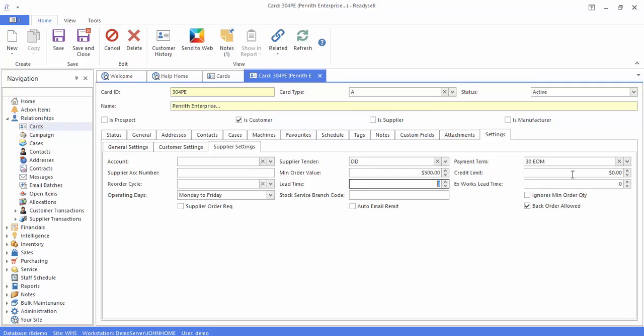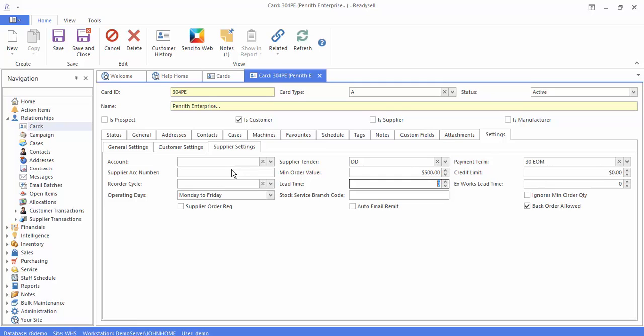The supplier's credit limit, that's for your information so that you know what your credit limit is with the supplier. The reorder cycle is a way of grouping suppliers, so if you purchased all suppliers at 3 p.m. except for a few, you could put most of your suppliers onto a reorder cycle of 3 p.m. and the other ones on the 5 p.m. cycle. You also can make cycles like day of week, so if you buy one supplier on Tuesday and Thursday, you can make a reorder cycle like TUTH, Tuesday, Thursday, and then it makes it easier.